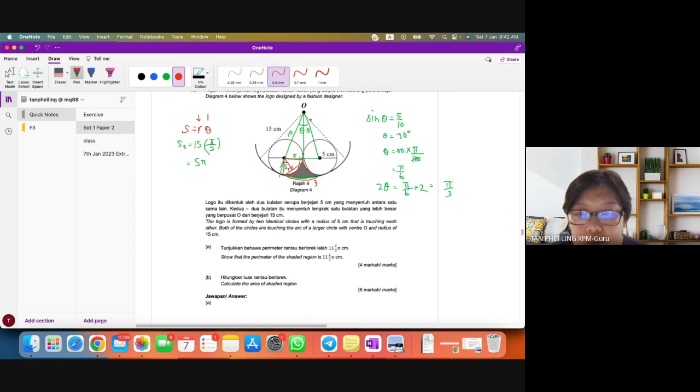Okay, so the first part. Now we are finding this S1 and S2, which is the first and the second parameter. Then we add S3, yeah, we will get it. But now I am facing a problem to find out about this one. Let me go backward. Let us see if we can find some hint here or not. So we know that this is 5. Let me erase first, yeah.